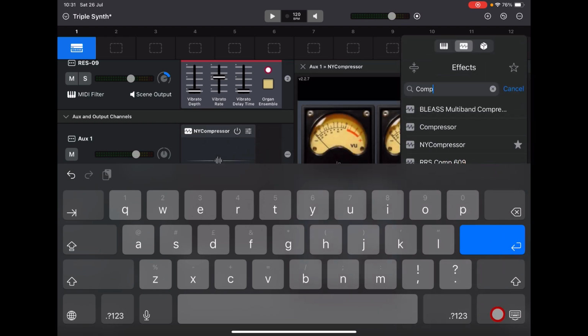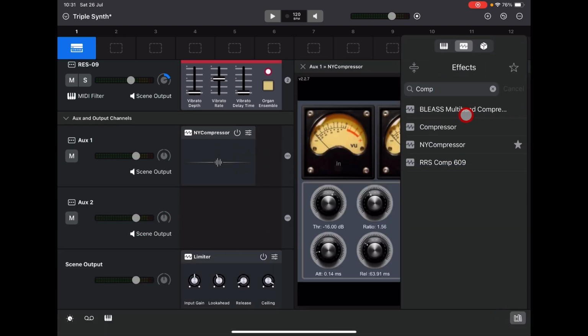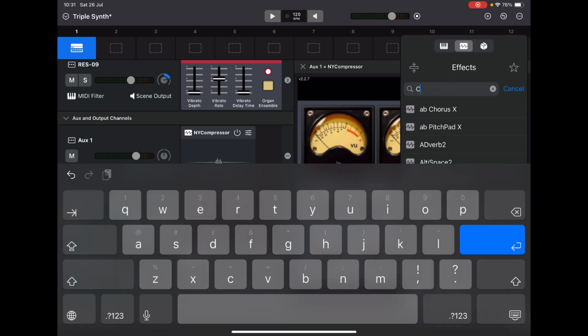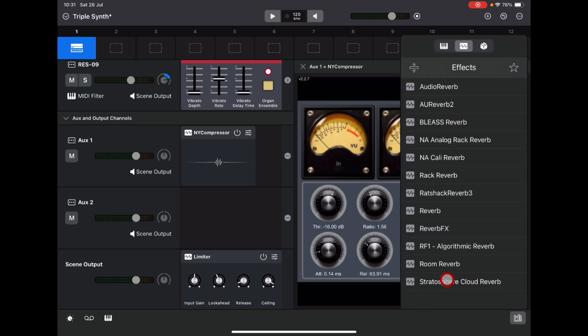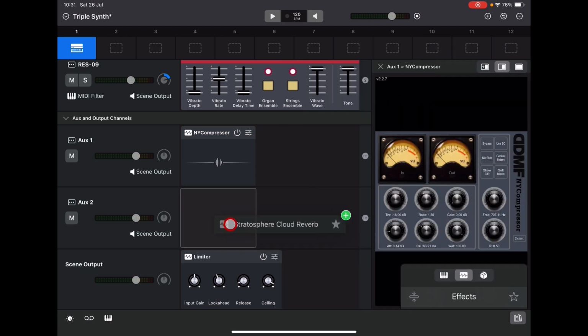And also maybe for auxiliary 2, a reverb, kind of a global reverb thing. So let's go with a reverb, and let's use the Stratosphere Cloud reverb for that, and I'll stick it there.